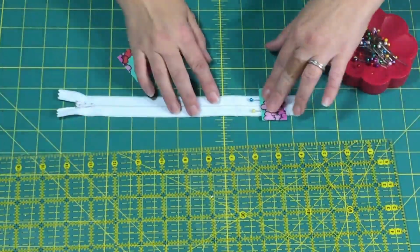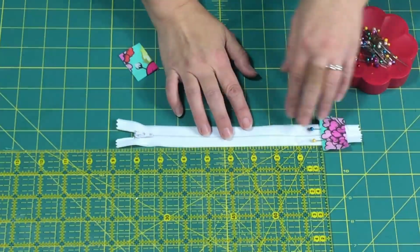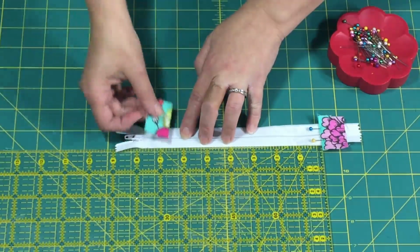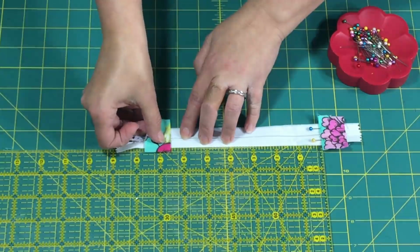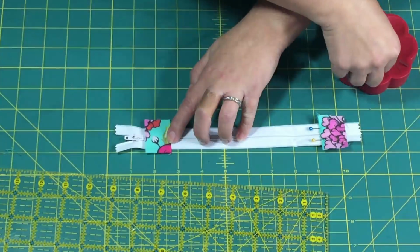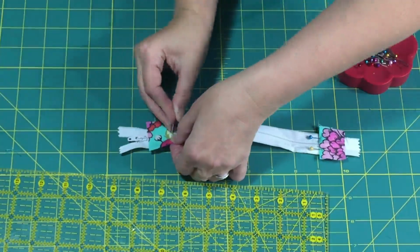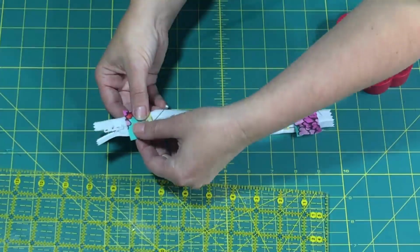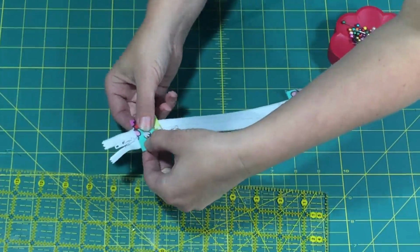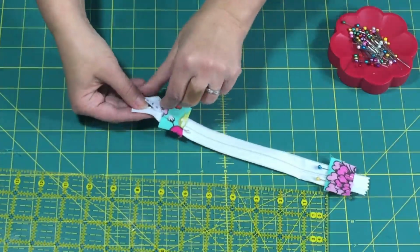Now you're going to measure 6.5 inches down from that point. So it is about to here. I don't know if you guys can see. So it's about right there. This part can get a little tricky because you do have to pull the zipper back through, so I'm going to pin one side just because it seems to be easier for me when I've done this before. Because you want to make sure that your zipper stays even.